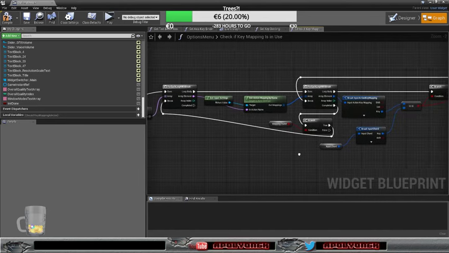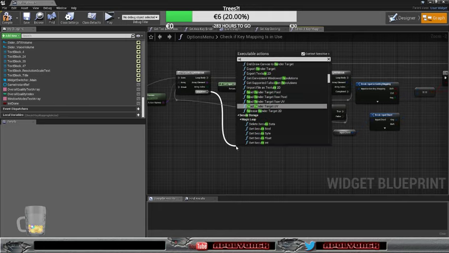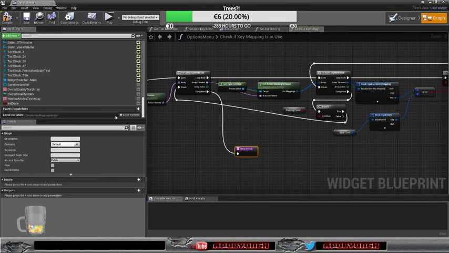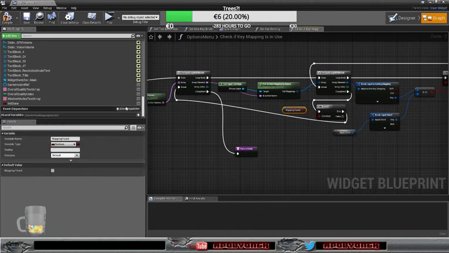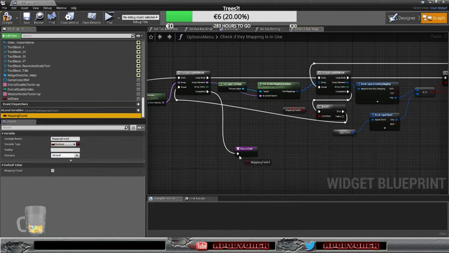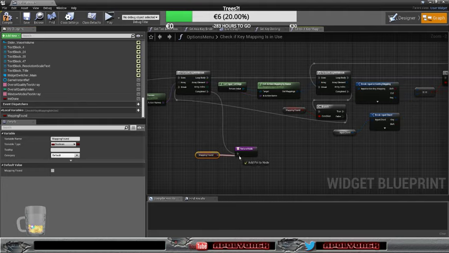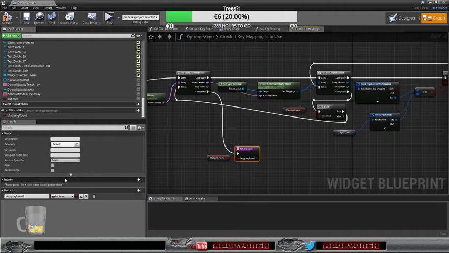So once this is completed, we have a return node, and return this here.